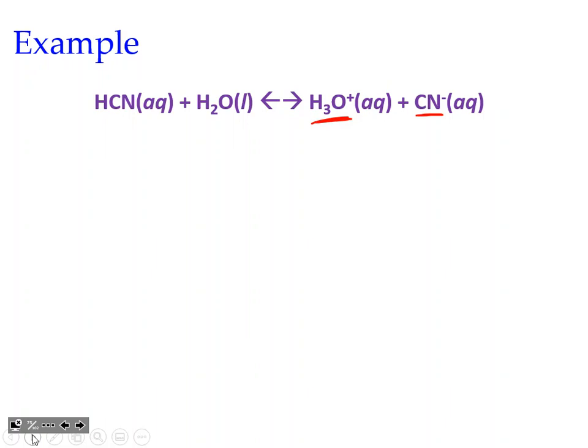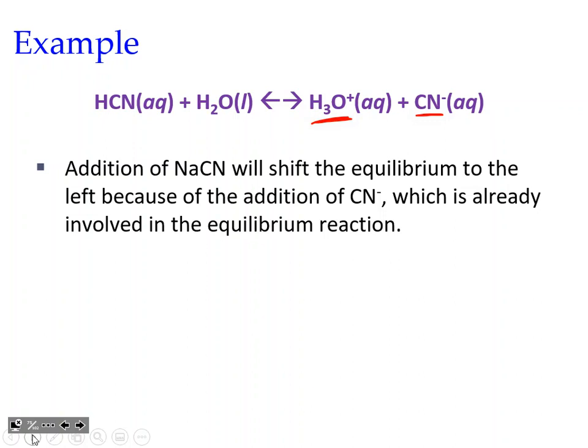You dump the acid in water, it creates the little bit of percentage that ionizes, really small amount. But if I add in the salt, this is a salt that has the conjugate in it. Remember, sodium cyanide is always soluble because sodium happens to be an alkali metal, and they're always soluble salts. So basically, if I add sodium cyanide here, I'm really adding in cyanide. Then it's going to shift to the left, and it's going to make more of this. And when it shifts to the left, it's going to also remove or consume some of the hydronium.